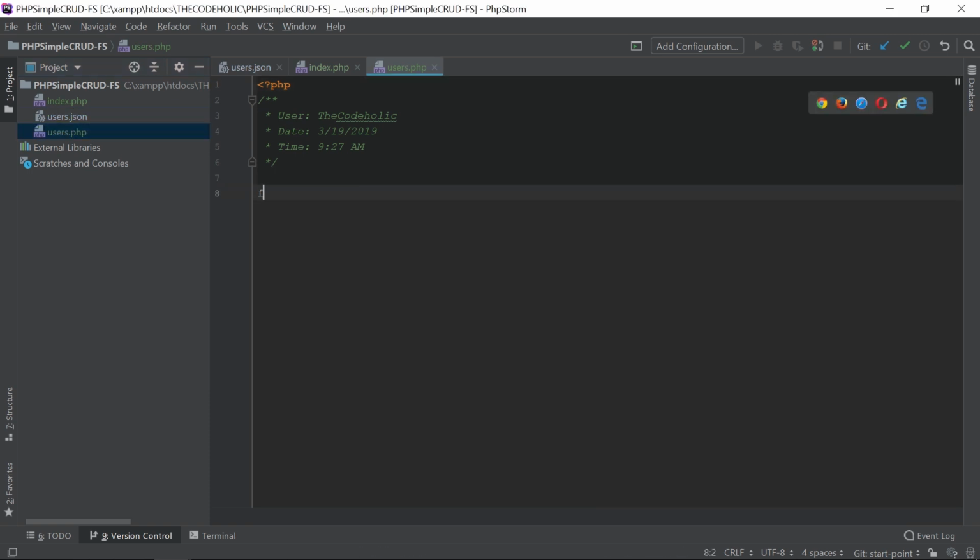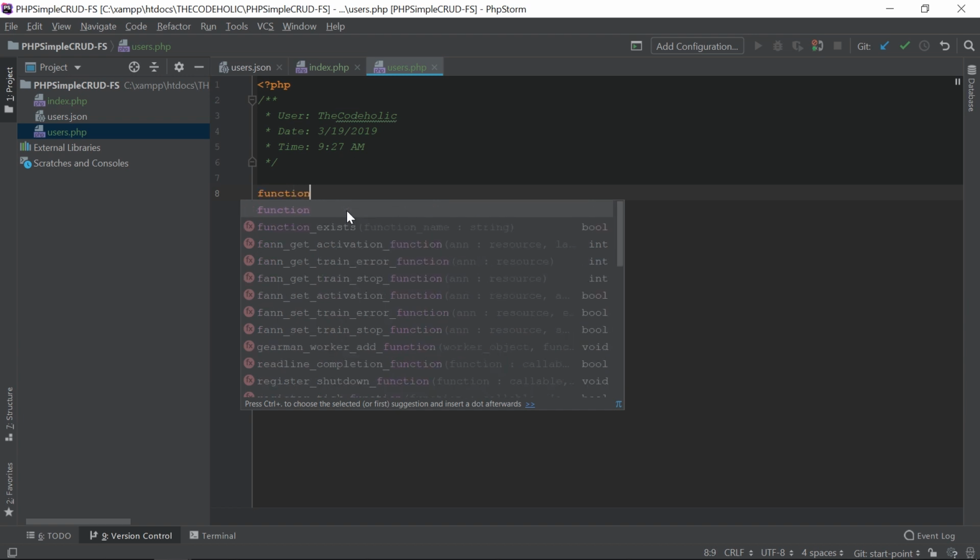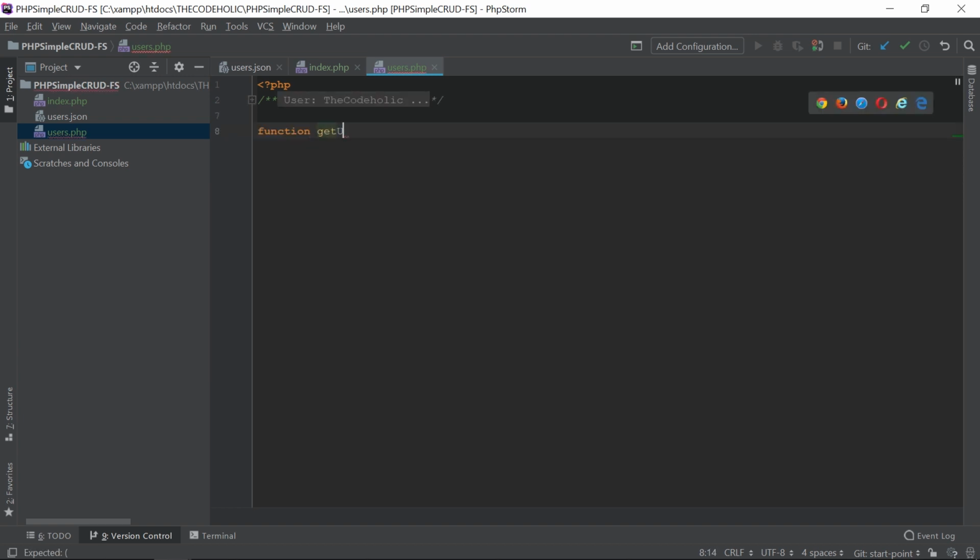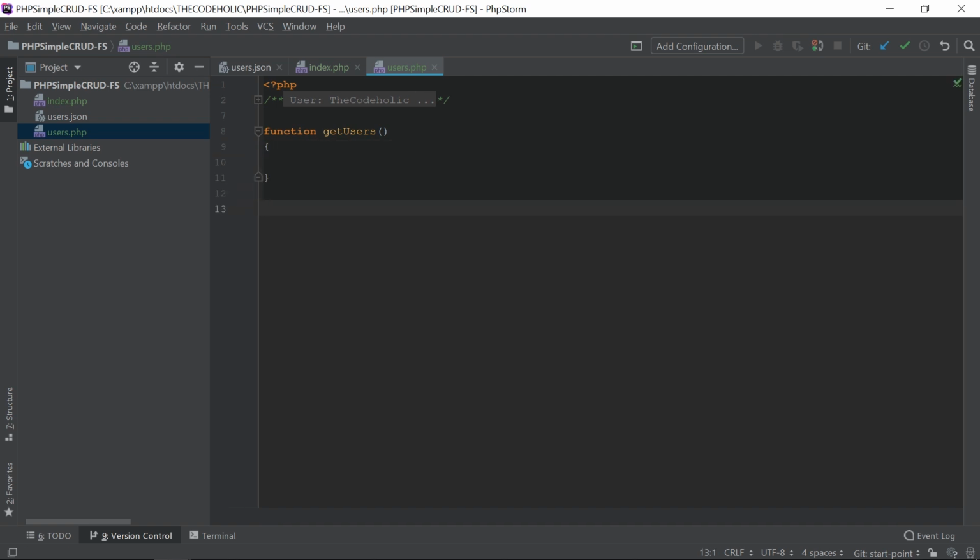So here basically I will have a couple of functions. Get users. Get user by ID, I will need these for update and for delete, which will accept an ID argument and return a user object or user array from the JSON.